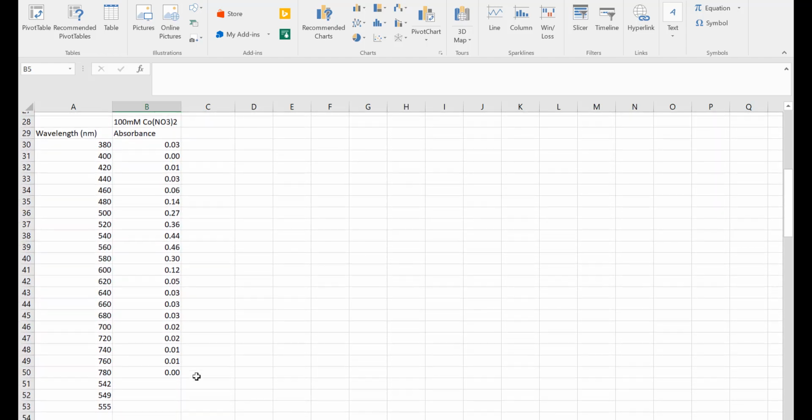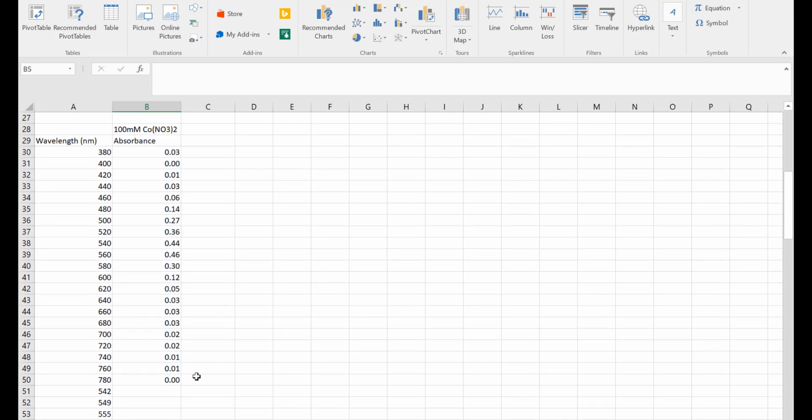Okay. So in general, when you have a spreadsheet and you're plotting a graph, we always want to have the X column first. So I want absorbance versus wavelength. That's why my wavelength here is down the X column. I'm going to see what this graph looks like first. You want to highlight your X column and your Y column here, and then under your Insert tab, you can insert many different styles of graphs.